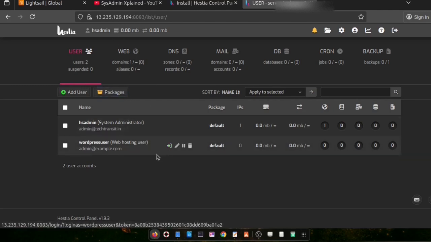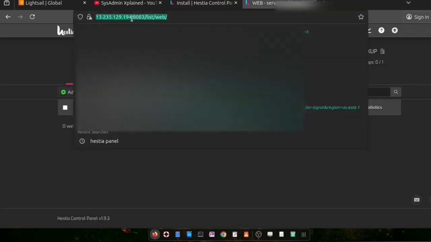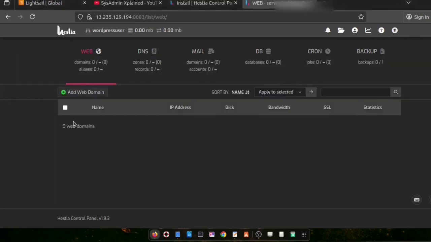Otherwise, as I am an administrator, I can switch from here and log in with this username. Here you can see the WordPress user is logged in. Otherwise, if you want to share the credentials, you can copy this URL and share these credentials with your client.